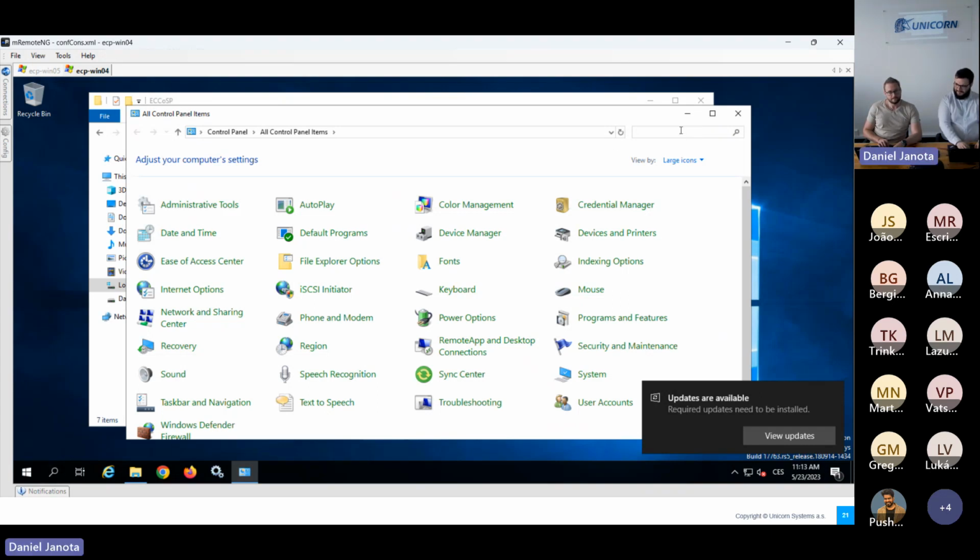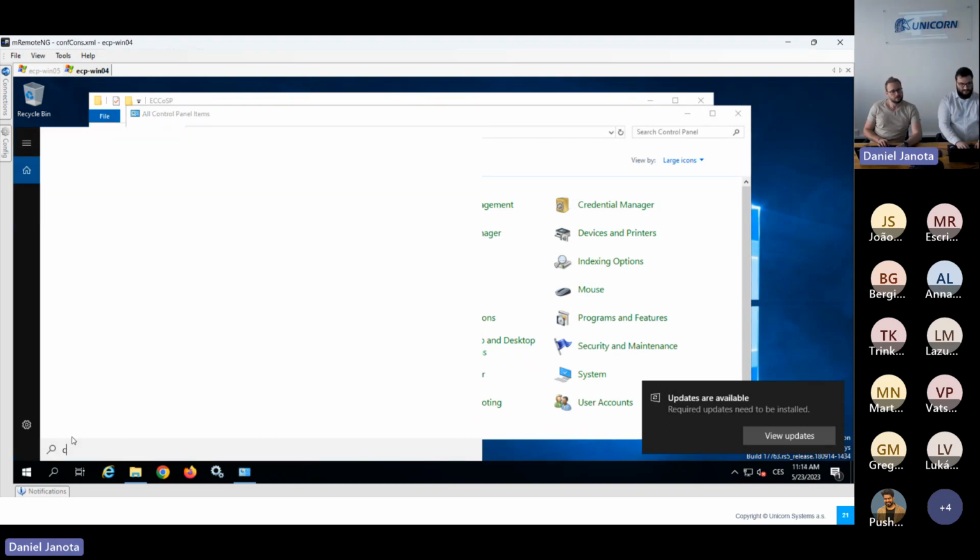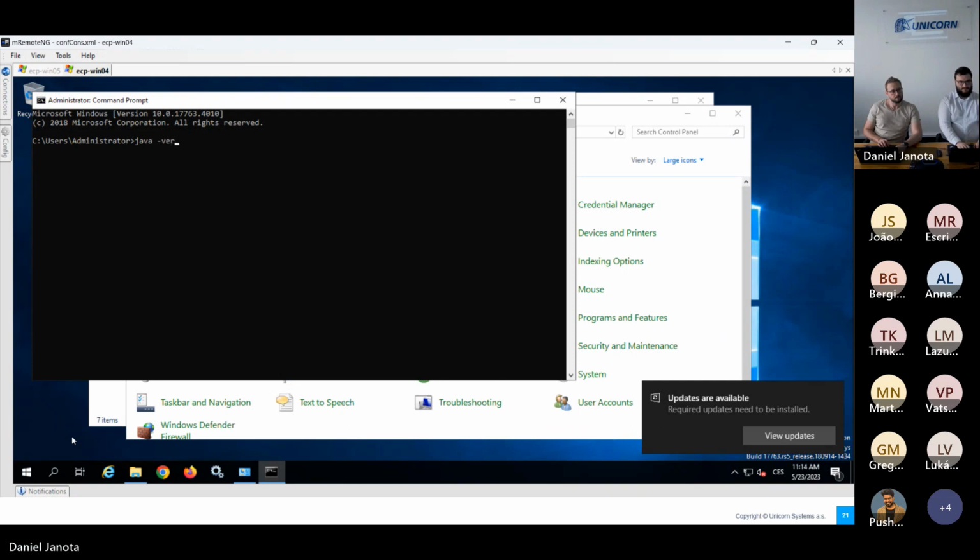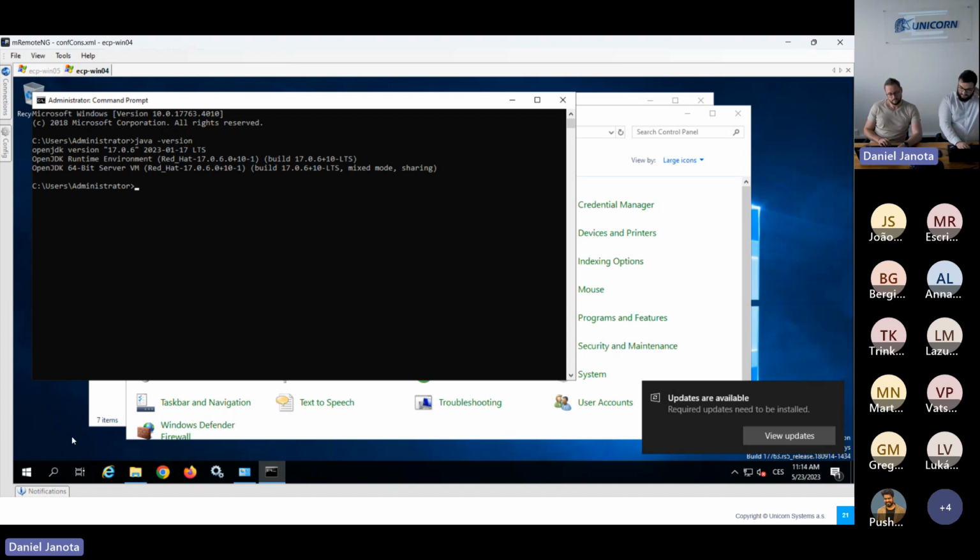Maybe reinstall Java just quickly. If you type java -version, there's already 17. So the Java is upgraded, but maybe something happened during the installation process.